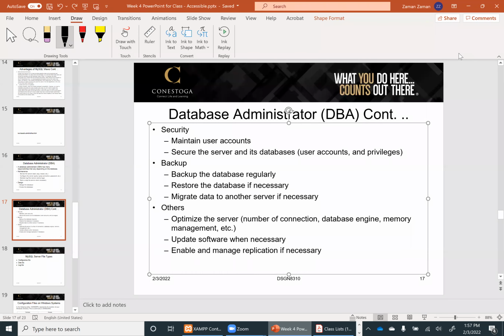Backup: backup the database regularly. Restore the database if necessary. Migrate data to another server if necessary. Others: optimize the server, number of connections, database engine, memory management, etc. Update software when necessary. Enable and manage replication if necessary.